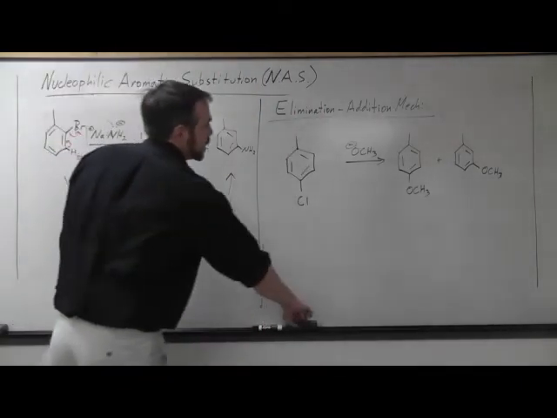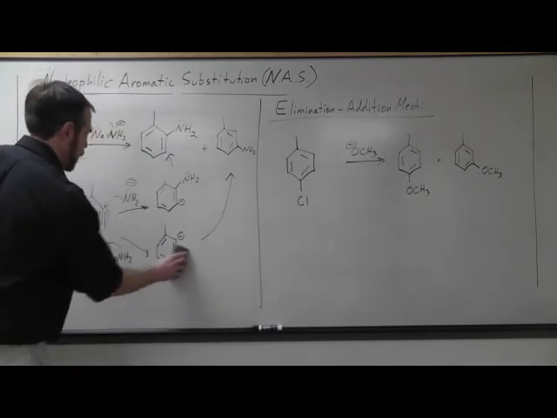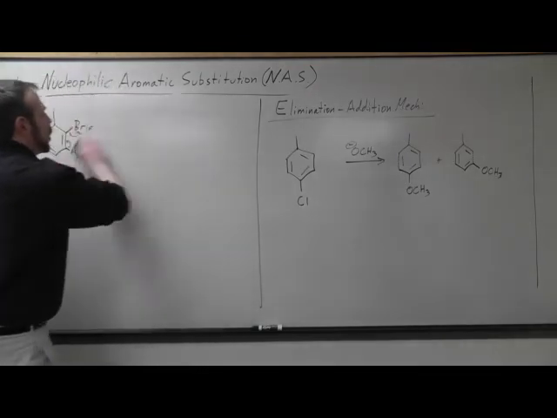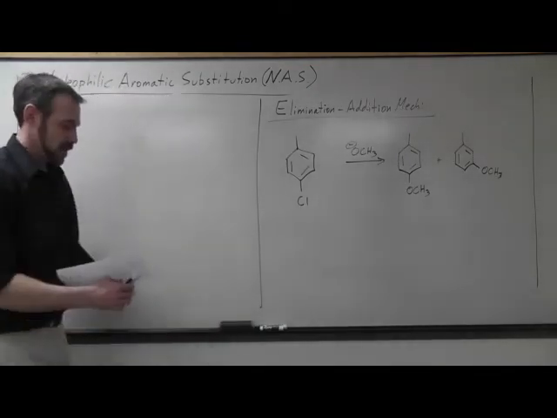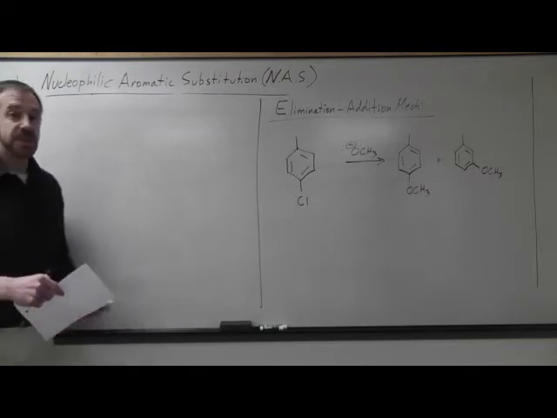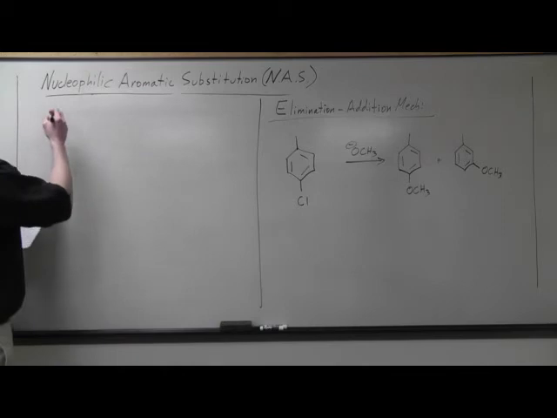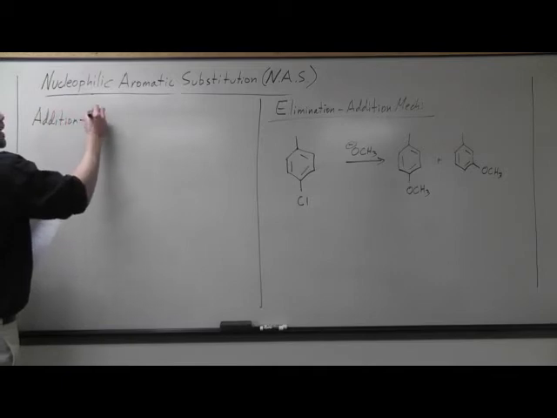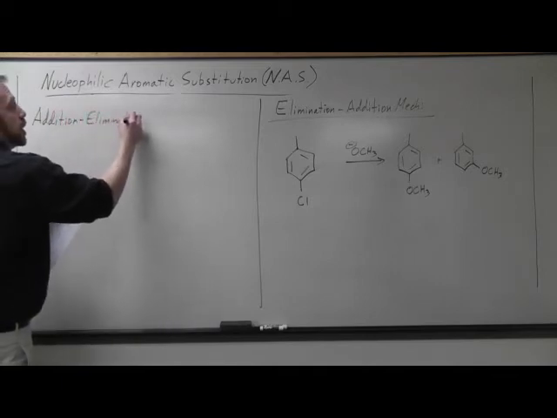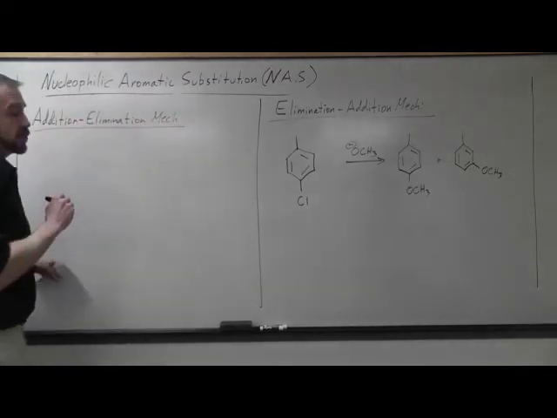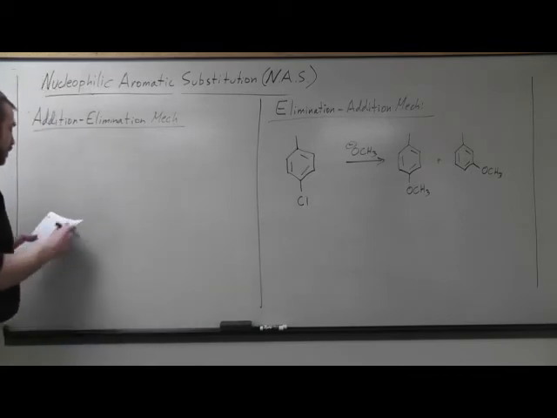So these all occur via this elimination-addition mechanism. The other mechanism happens when you have electron withdrawing substituents on the ring. This mechanism is not as important as the first mechanism. But it can be more powerful in that effectively you have a directing group on the ring, which controls the order in which things go on.